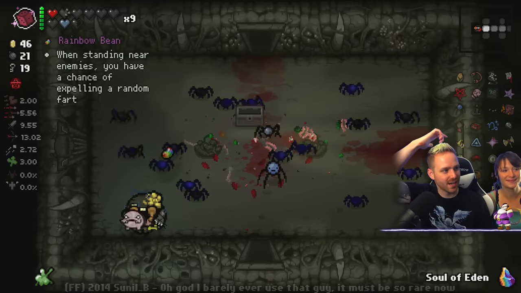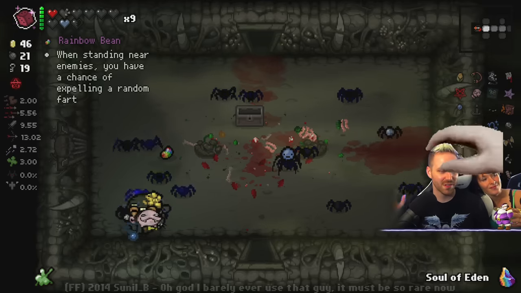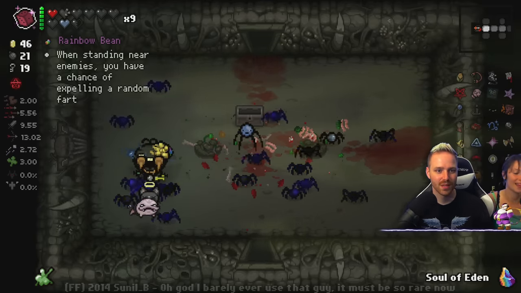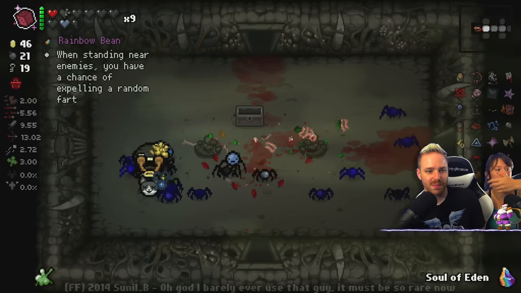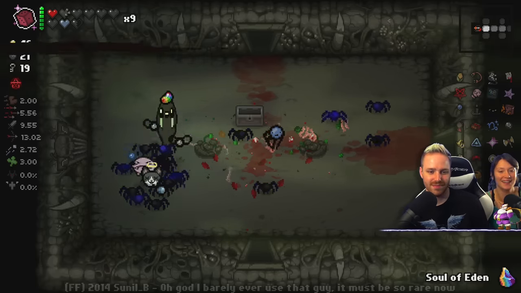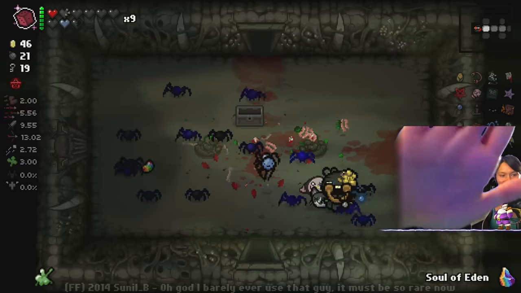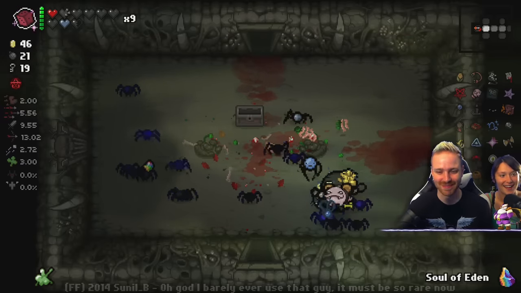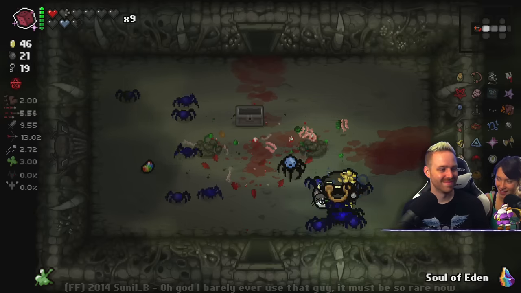It means that I can stuff and thing and the stuff with the stuff and the things. I love some stuff and things. When standing near an enemy, you have a chance of expelling a random fart. It's like Jamie Simulator. Okay. Says that, no, Chat, put your hands away. Got him.